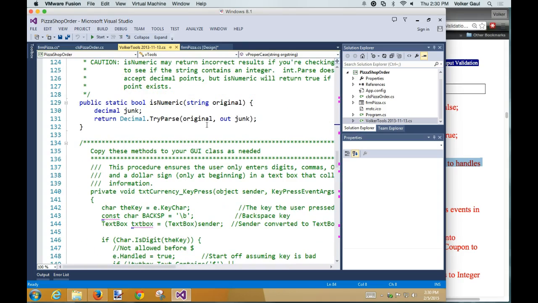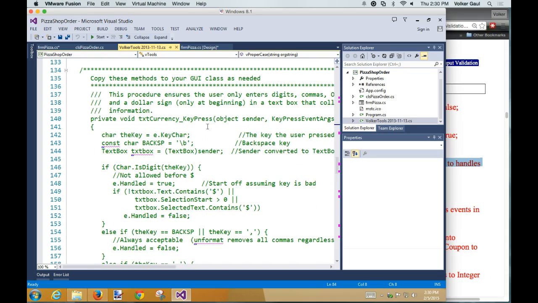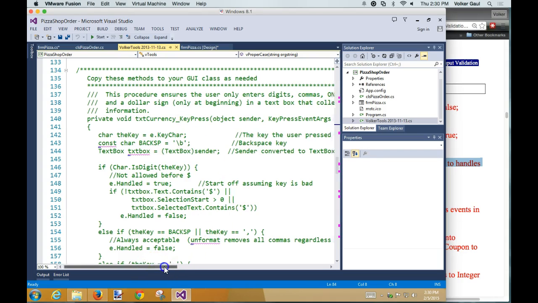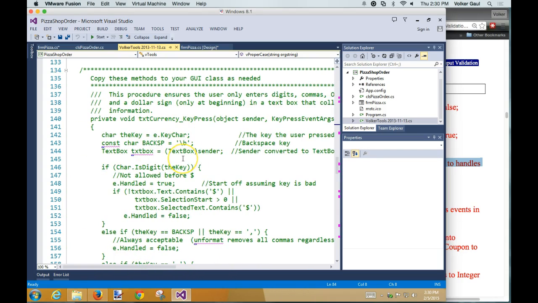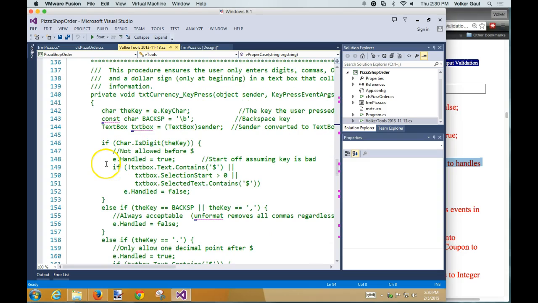In Voker Tools, there are methods that are commented out because they have to be linked to events. I can't just leave them in there, and we can't just link to them. I have not figured out a way to do that. The KeyPress event stuff doesn't work because I can't tie to this when it's in a different class. The event handler has to be in the same class and form as the object that you're tying it to. So what I've done is put comments in here, and you get to steal them.